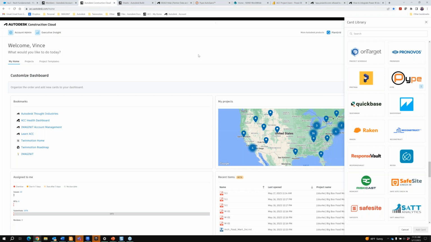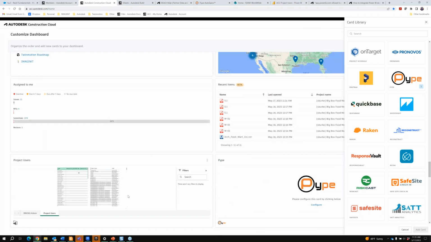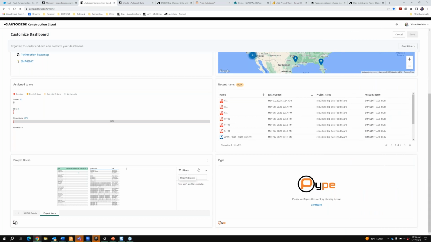But in order to get the custom cards to display, and I'll mention this for BI, I'm sure every card has its own nuances depending on the website. I was trying to get this to work for Pipe, and I was not figuring out any way to display my auto specs dashboard from Pipe directly on my project page. So I'm missing something there, but I know for Power BI, a lot of these, when you go to configure them, and again, whether it's on a project dashboard, executive dashboard, basically, let's go to configure this card.